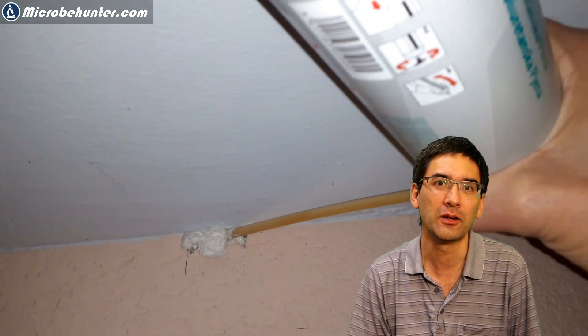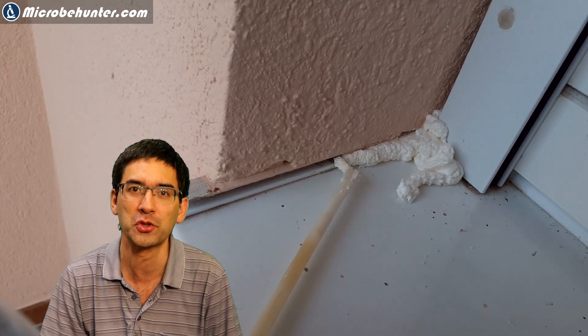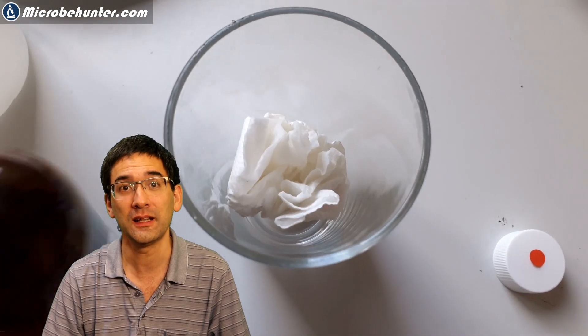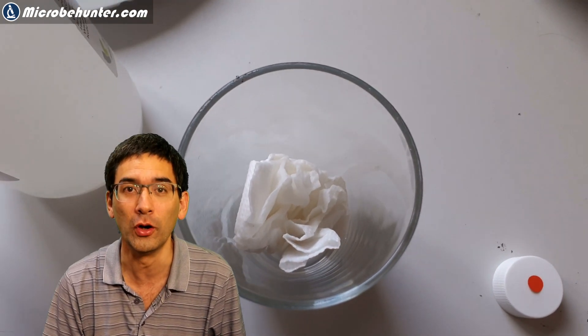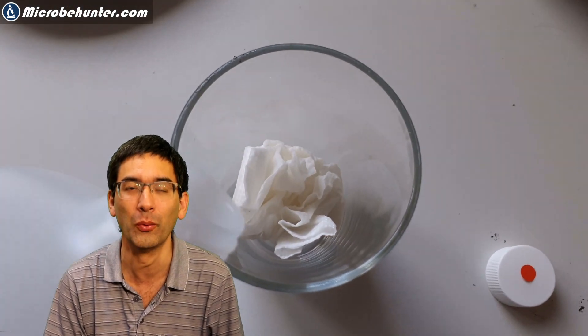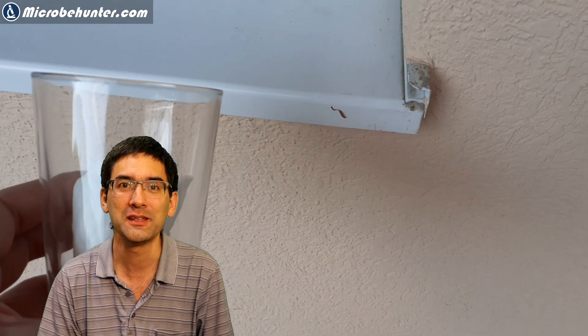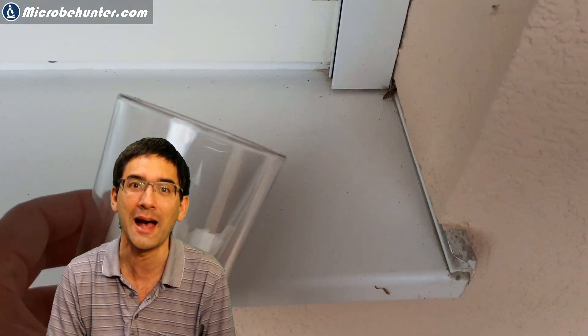So what I've done is I organized some construction foam and I started to spray this foam into all of those little places where wasps could enter the styrofoam insulation material. And then I decided, well, before I remove all of the wasps, I at least wanted to put one or two of them under the microscope. This is basically what I've done here, I put some alcohol and some acetone on some tissue paper in a cup. And then I went and I tried to catch some of these wasps.